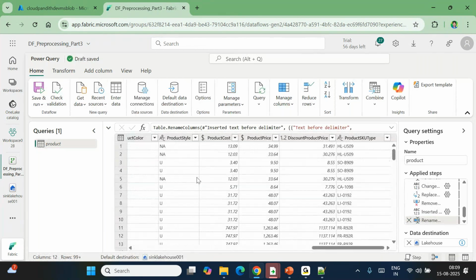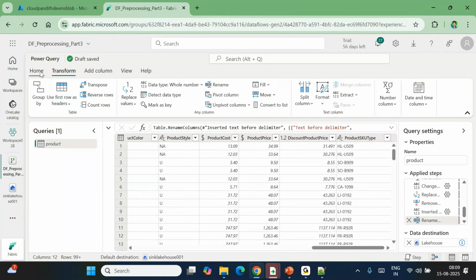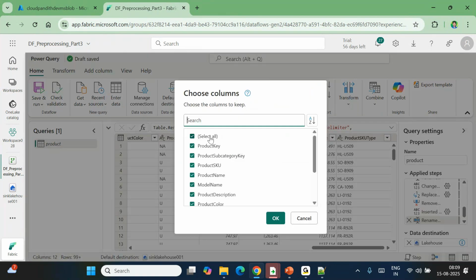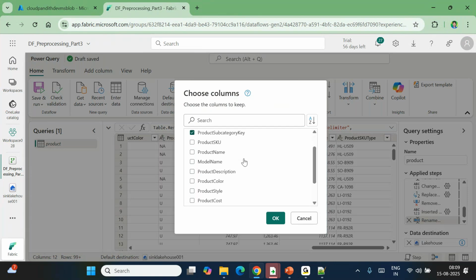Let's say I have all these things. Now, out of all this, I want to select only a few columns. So what I can do is, in the home tab itself, go to manage columns and choose columns. I want product key and the product subcategory key.